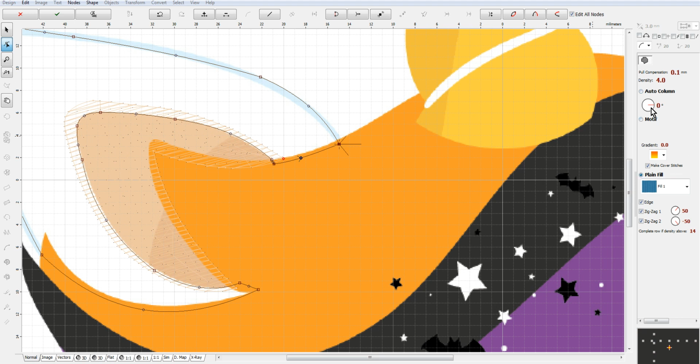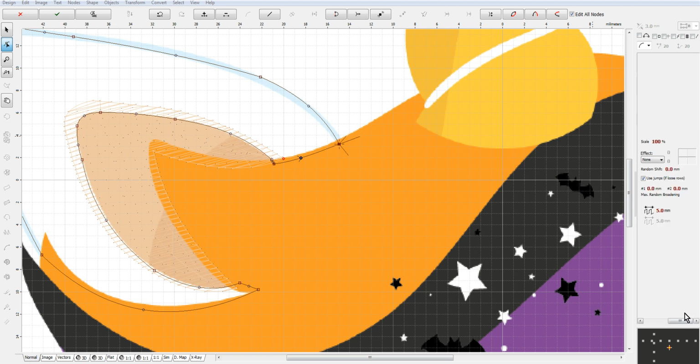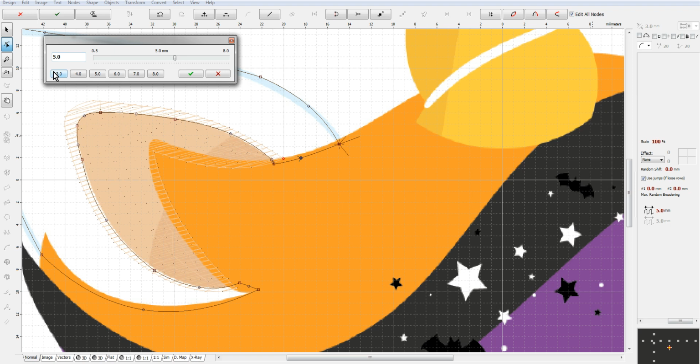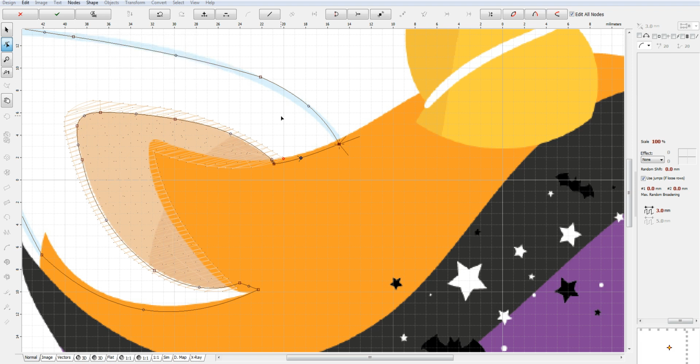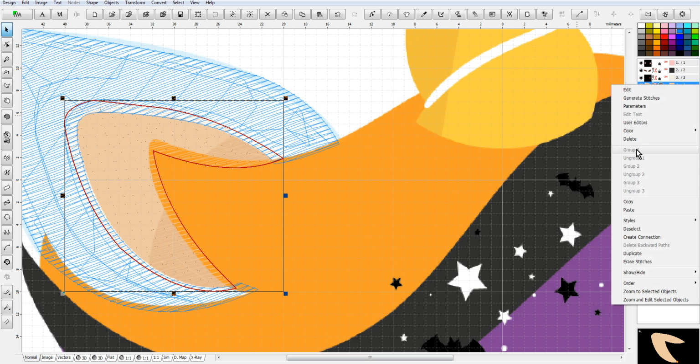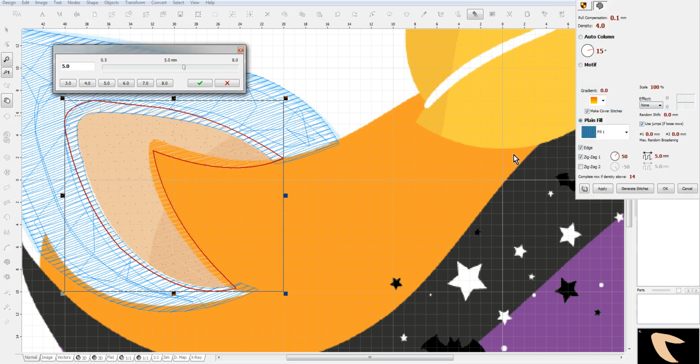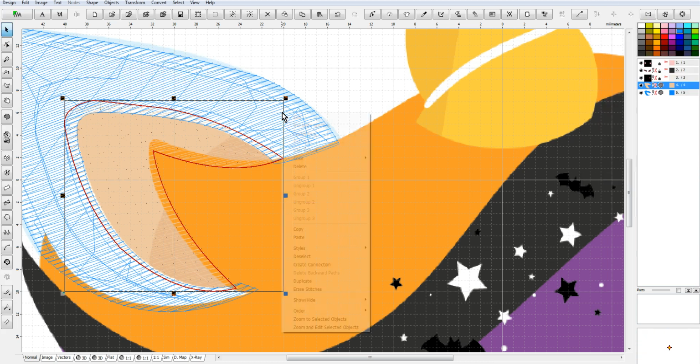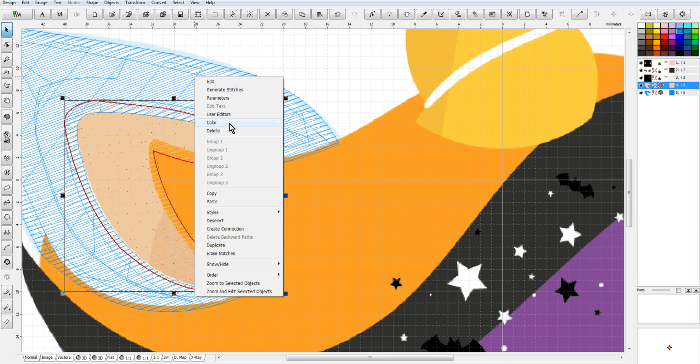And again, we're going to take this one up to 20 as well. I'm going to change my underlay. And I'm actually going to change my underlay on this one, color.